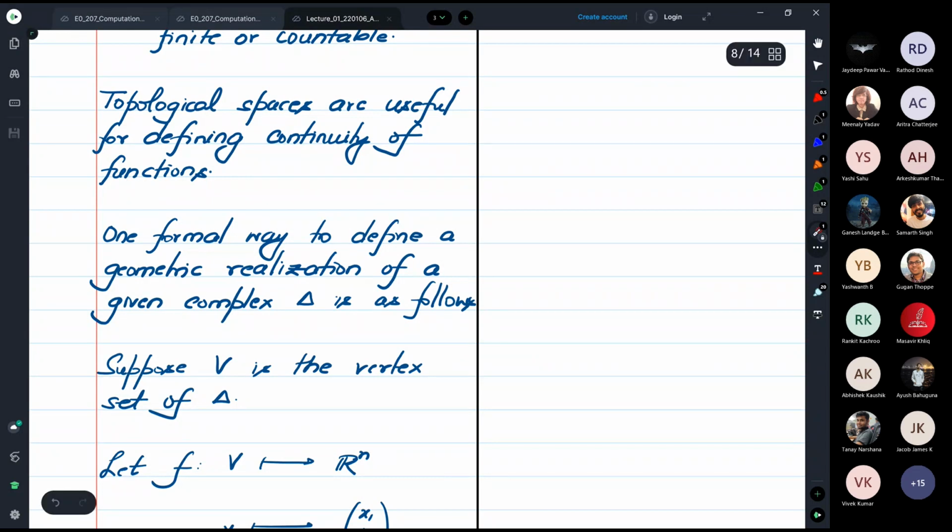Maybe I'll just add one remark over here. One of you may ask, what is this topological space? Why do we need it, and so on? This is needed because often in practice, this is not just a mathematical entity. This is something that is useful in practice as well. So let's say you had a collection of all possible 256 cross 256 sized images.